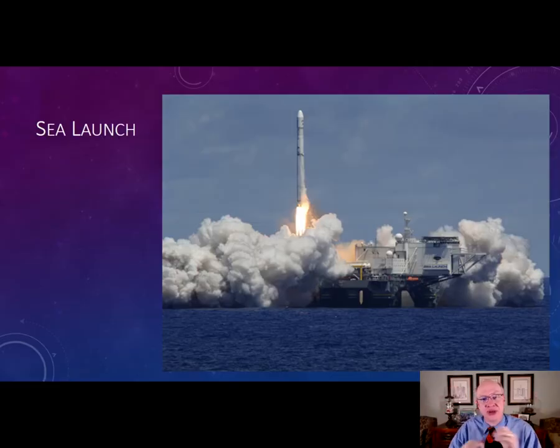There were two ships that would go down. One was the oil platform, essentially a giant barge, brought down there and stabilized. And then there was another ship that would join it, and that ship contained the control systems to launch the rocket and the rocket itself. The two of them would unload the rocket from the second ship through this hangar door right here into this facility, where they would prep the rocket for launch, move it out to the launch pad, and then launch from the equator. So unfortunately, Sea Launch went bankrupt, and it's unclear what Sea Launch's future is right now.